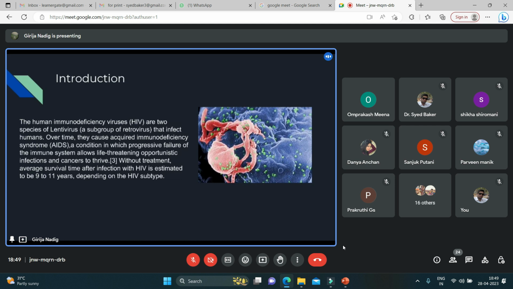In addition, infected pregnant women can pass HIV to their babies during pregnancy, delivering the baby during childbirth, and through breastfeeding. HIV is a virus which attacks the T cells in the immune system. AIDS is the syndrome which appears in advanced stages of HIV infection. HIV is a retrovirus that infects the vital organs of the human immune system. The virus progresses in the absence of antiretroviral therapy. Now, next, we'll move on to structure of HIV.